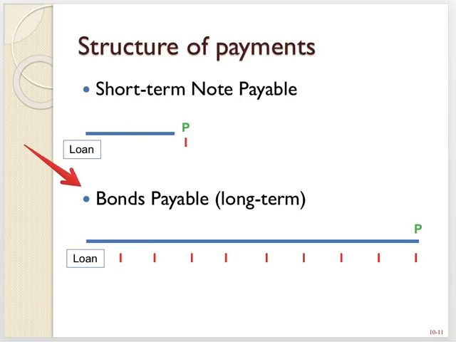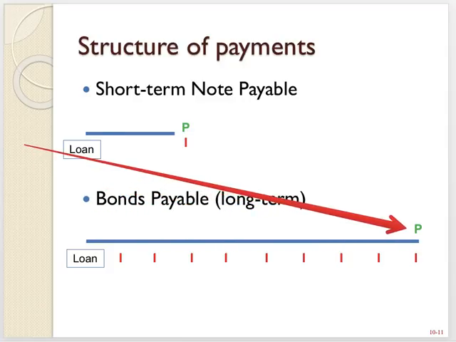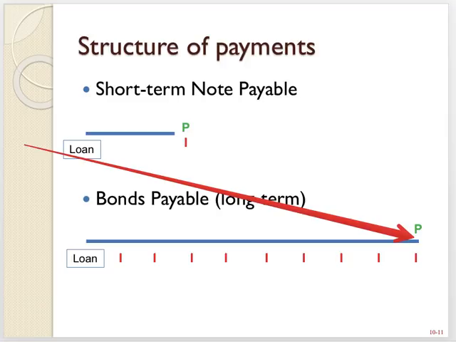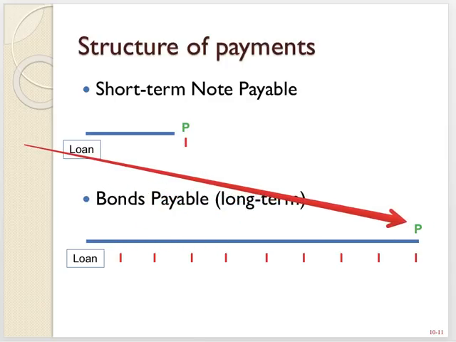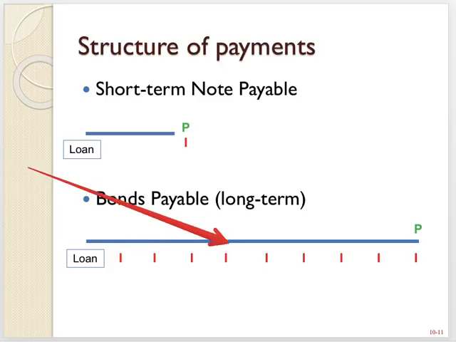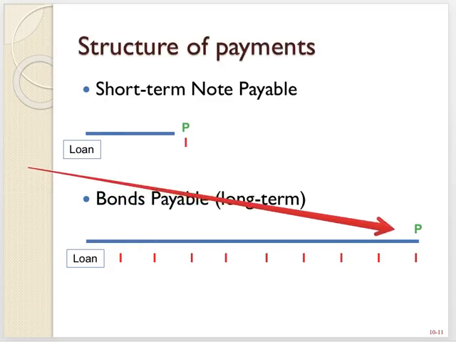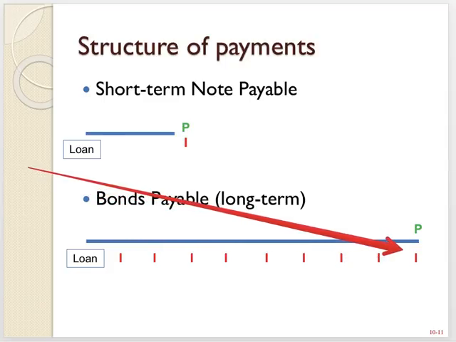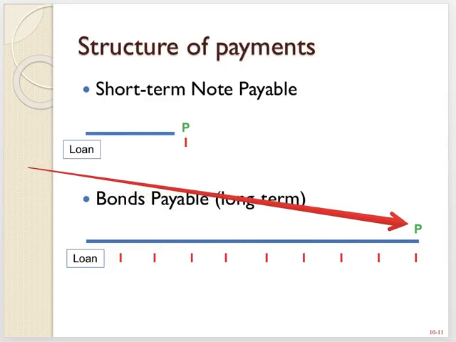But with a bond payable, because it's long term, you see our timeline is much, much longer. And you would see how long we have to wait to be able to get our loan back. So the bondholders are saying, look, if I have to wait this long to be repaid, I don't want to wait that long for my interest too. I want to get my interest more often than that. So that's why we're going to be paying interest every 6 months throughout the life of the loan. You can see the interest is being paid periodically throughout the period of the loan. The principal is going to be paid at the end.